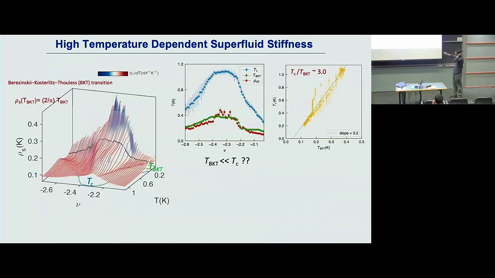Looking at them as the density changes, putting them together, they line up nicely and linearly with a factor of 3. So in a sense, our TC is a factor of 3 larger than the BKT transition temperature measured this way. One way we get around this is that the sample we are measuring, as we all know, is not necessarily a really clean sample. There's always twist angle disorder in there, right?